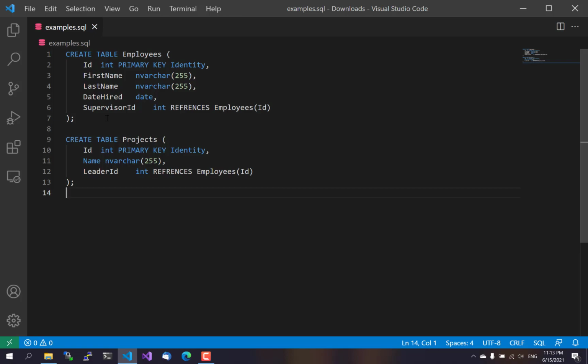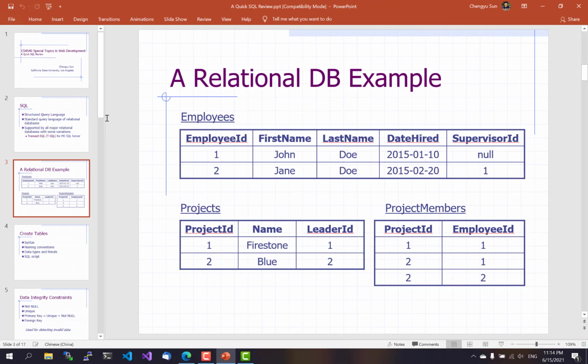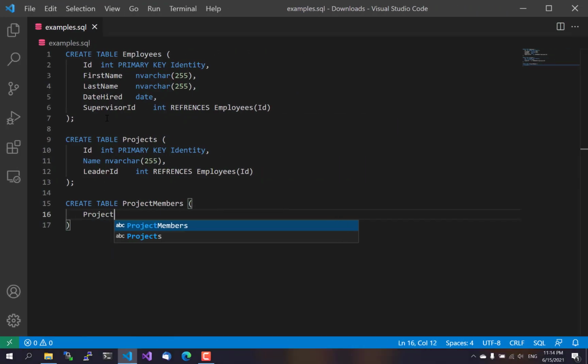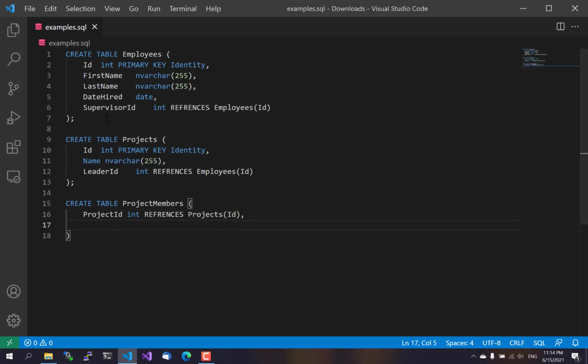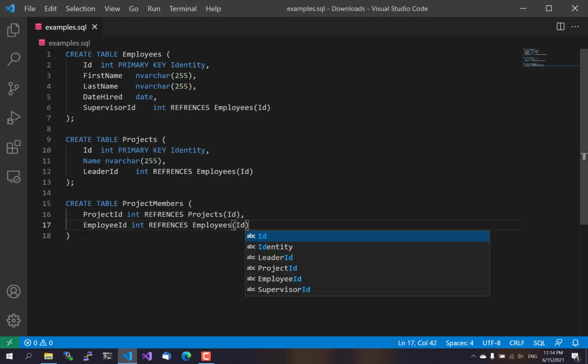Okay, and then we have project members. Project members will have project ID, which is int, references projects ID, and employee ID, which is an int, references employees ID, something like that.